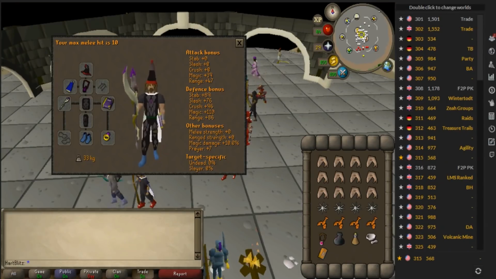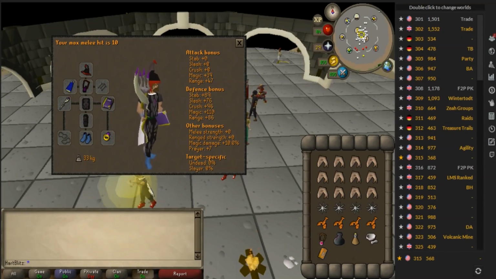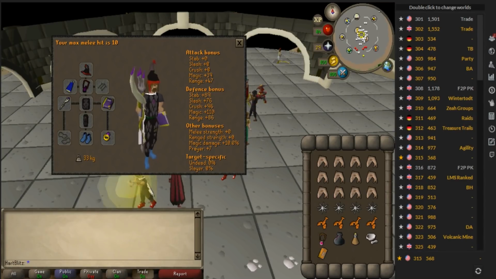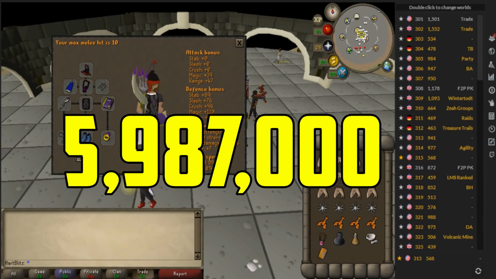Now the final setup, the wealth setup. I am using the mystic hat, occult necklace, black d'hide body and chaps, mystic boots, ring of wealth, book of darkness, god cape, and the trident of the swamp with 300 charges. In my inventory I have sharks, karambwans, lobsters, a burning amulet, a looting bag, a stamina potion, pestle and mortar, and an anti-fire dragon shield. The total cost for this setup is 5,987k. Now let's go to the lava dragons and see how long 300 charges takes, and then do some calculation.